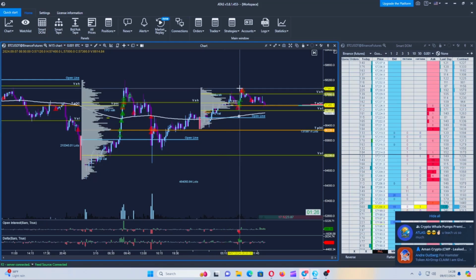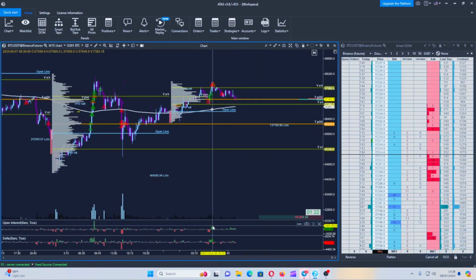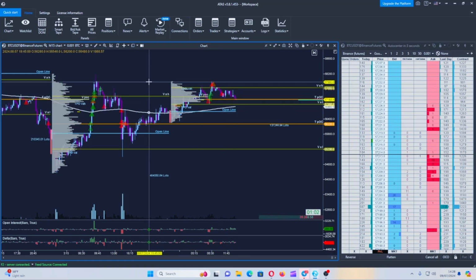And what happens? We haven't really had much volume coming into it today, but we did get the big spike in open interest. Like here, we got the big spike in open interest. See the big spike coming down? As it got to the bottom of the open interest, it then pushed up. Big spike in open interest again. Fell down. And that's how you can mark your levels out as well.